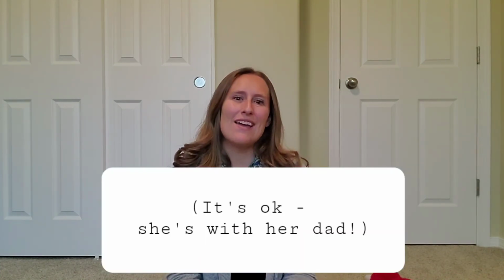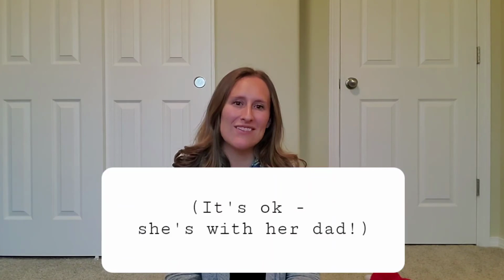Tip number 4, skip around through the book, keep it short. You might hear my baby in the background. Tip number 5, don't give up. Keep pulling out books every day and try different times of the day to see if you get different results. Tip number 6, when you put your books away, store them at baby's level so your baby can go back to them as he or she wants.